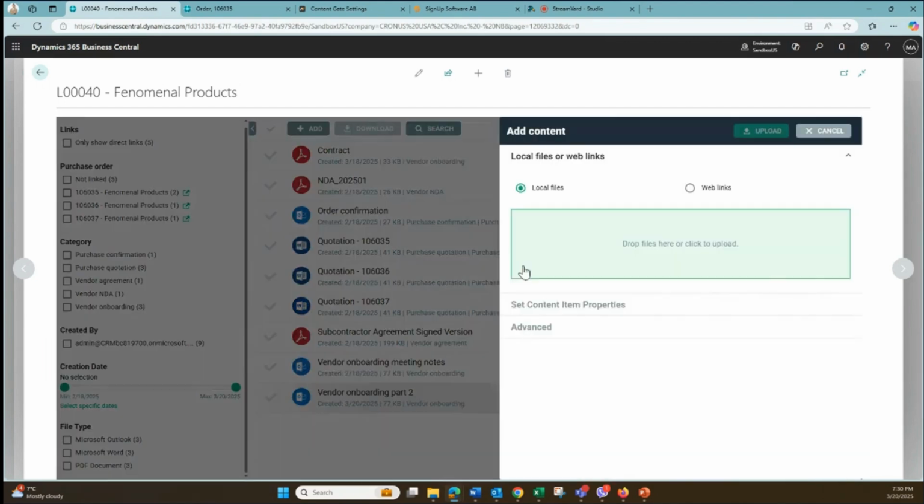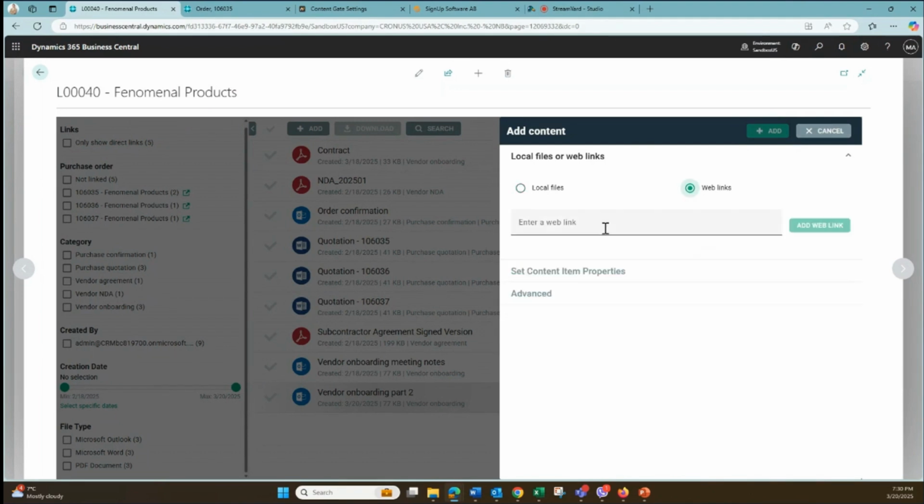We can also use the add button here if we prefer to do it that way instead of dragging and dropping files. So we can select them from our computer. In addition to adding files, we can also add web links.